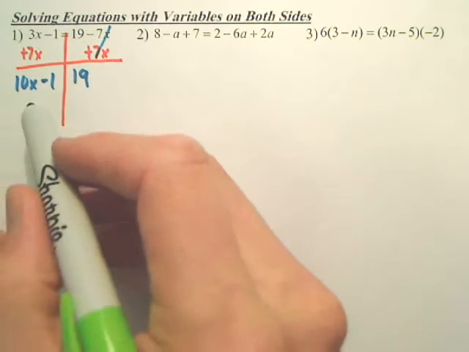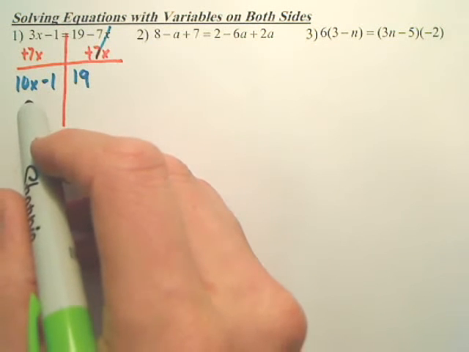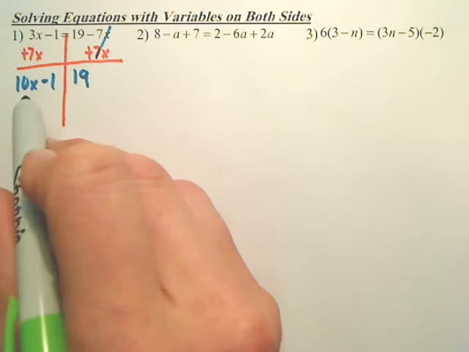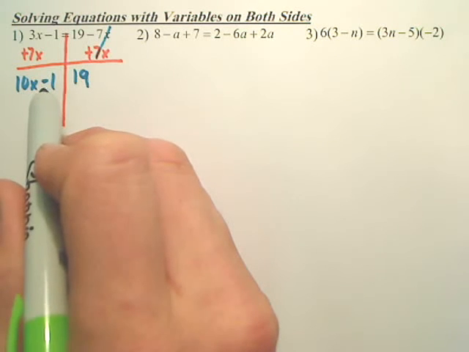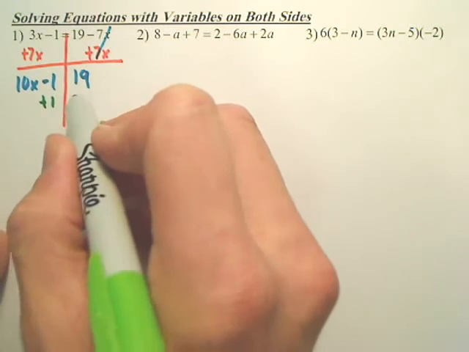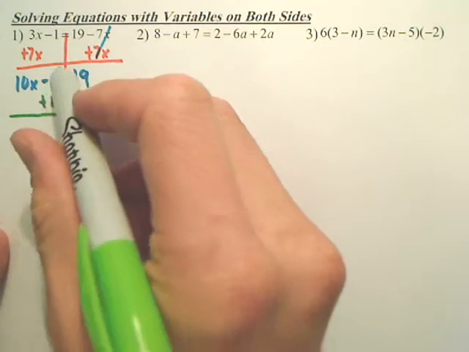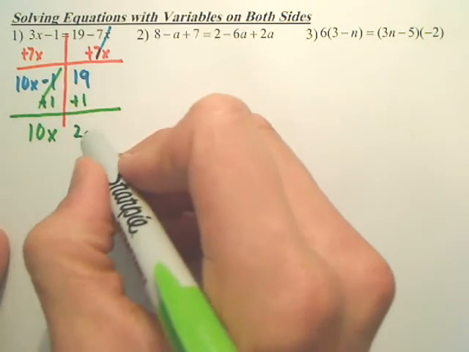Now, the next step, I want to get x by itself. So all the x has got moved over. Now to get x by itself, you take away or you move the pieces farthest away from the x. So the 2x is connected right up next to it, so we get rid of this minus 1. The opposite of a minus is a plus, so you're going to add 1 to both sides. That's gone, leaving 10x over here, and over here you have a 20.